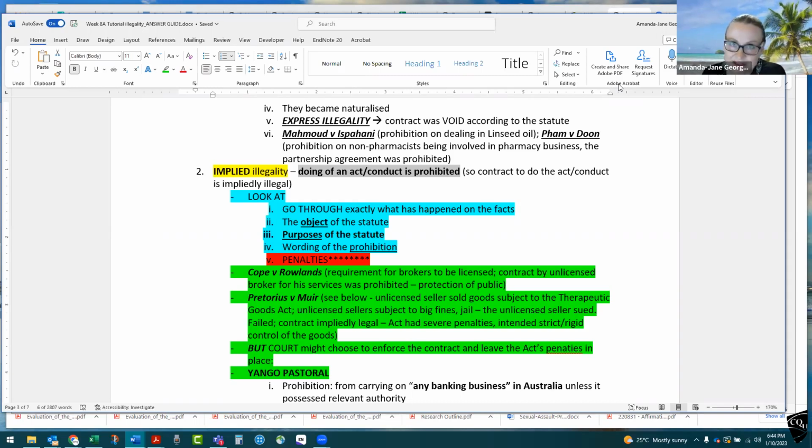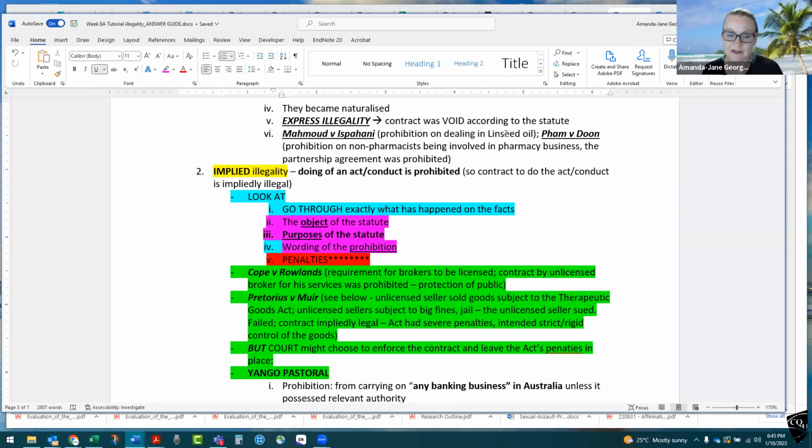So what you've got to do is a little bit of a forensic process. You've got to look at the legislation and you've got to work out the object of the statute, the purposes of the statute, and the wording of the prohibition. They're going to be the boundaries of your investigation, okay? And you have to get to the bottom of what the act is actually trying to stop. And then once you've got the answer to that, the object and the purposes, then you can go to the provision itself and say, okay, let's have a good look at that prohibition.